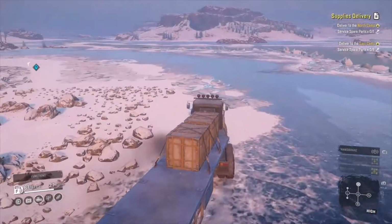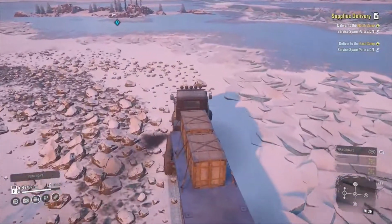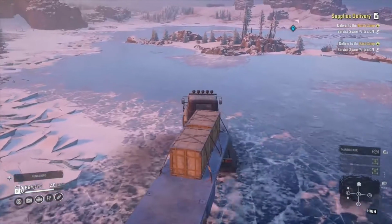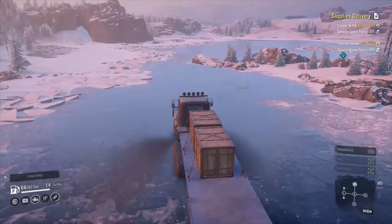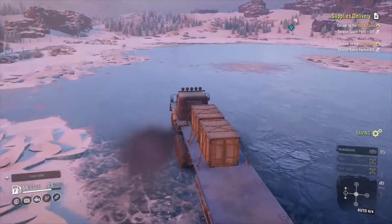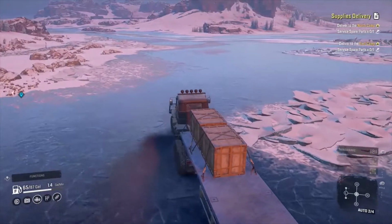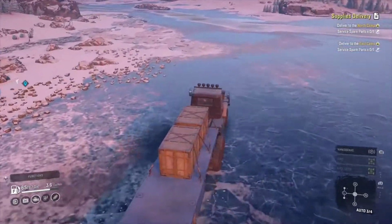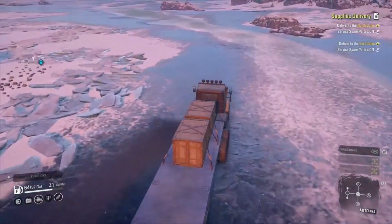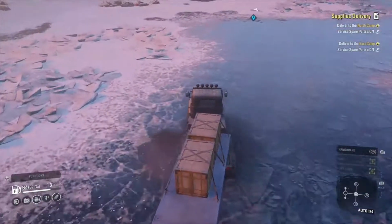It seems like this map's having some problem with rendering, because if you look, there's like nothing in front of you, and then all of a sudden you're right up on it, and now you're seeing rocks. So it makes it a little bit hard to plan your path to avoid the rocks, because they seem to just jump out of nowhere. So you can see the rocks rendering ahead of me and some obstacles. And sometimes I get going a little too fast, and they'll materialize so fast that I can't slow the truck down. Get back over here.